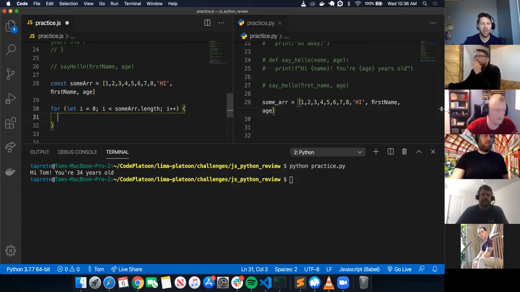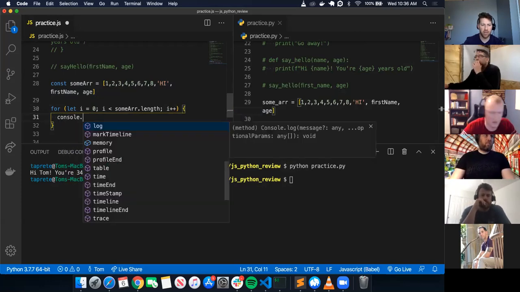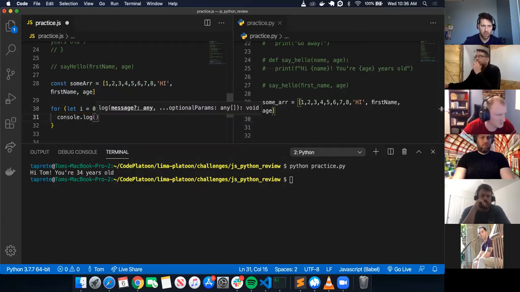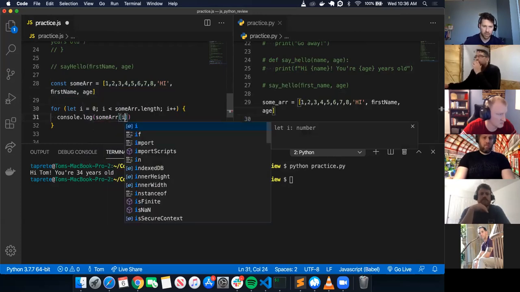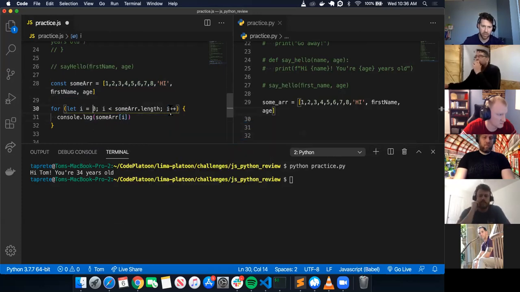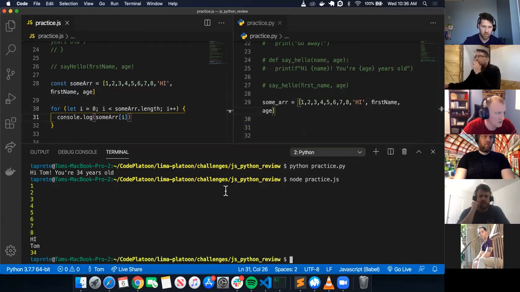And I can console.log the value at each one of these indexes by doing someArray at index i, whatever index I'm currently on. So I can do node practice.js, and it prints them all out.